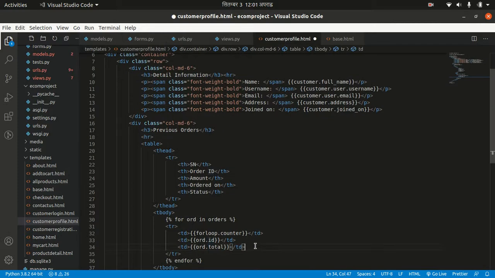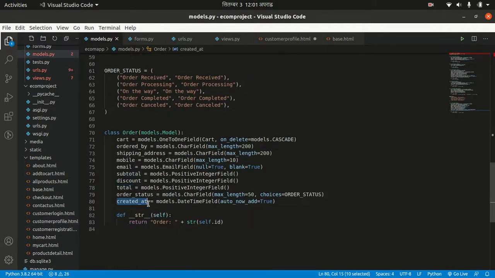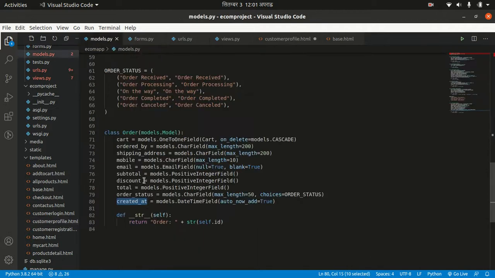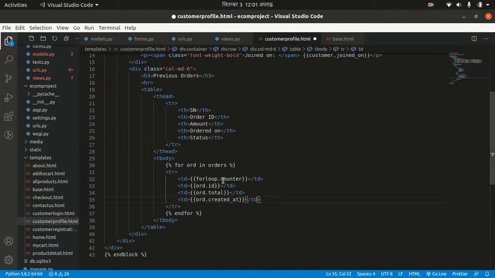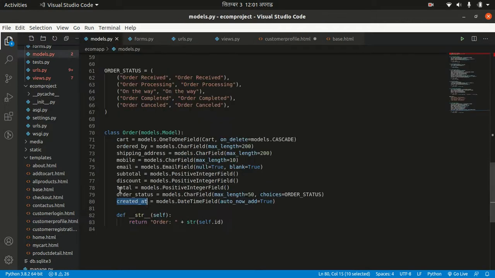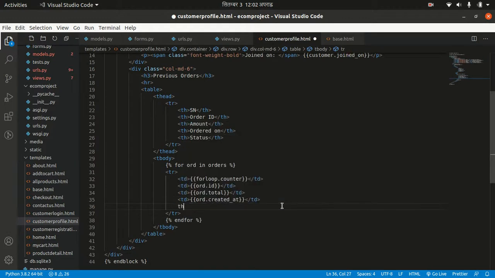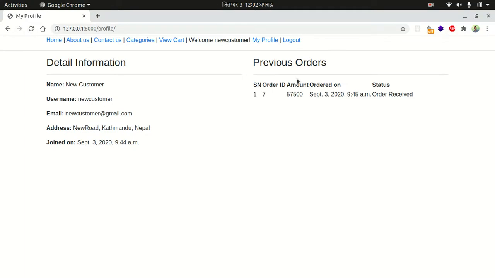So let's write total here, and then I need ordered on, which is the created_at field. Okay, created_at field, and then the information we need to show is the status, meaning order status. So let's create another column here, td, order status. Okay, let's go to our page and let's do it.